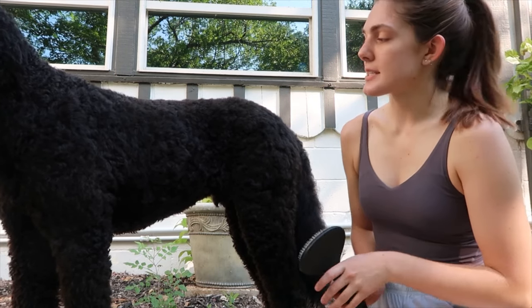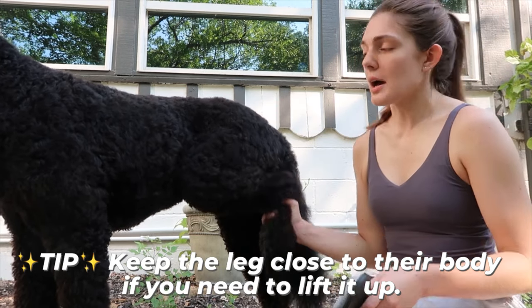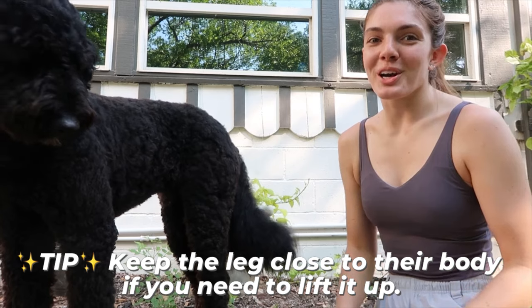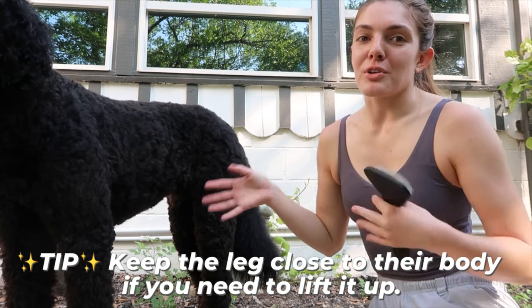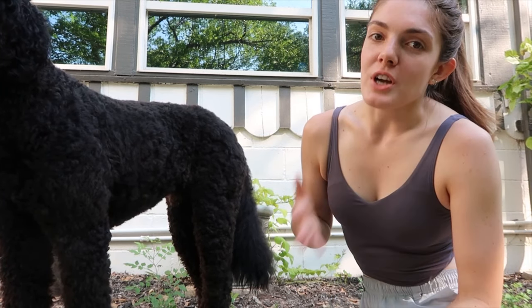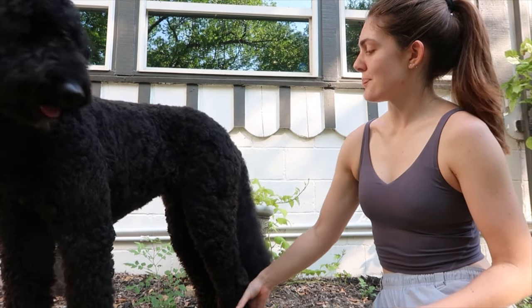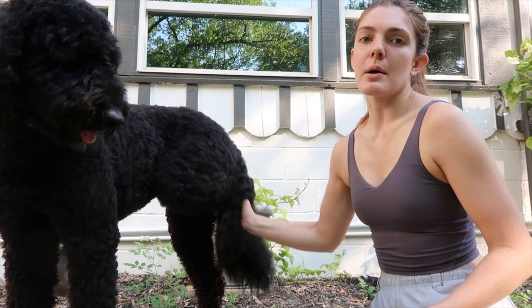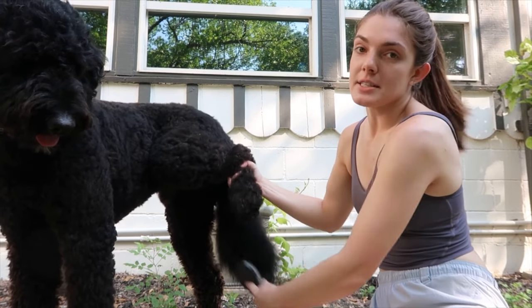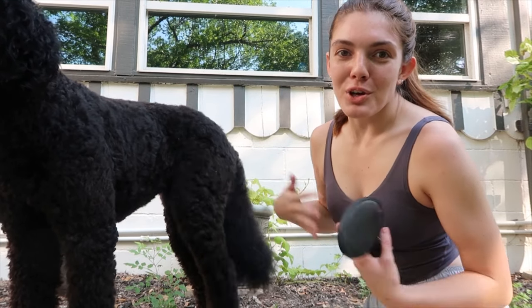And then the second tip is that when you're brushing their legs, if you ever need to lift it up, do it directly against their body. Don't try and pull it out, because that's more uncomfortable for them and it's not good for their muscles to be pulled out like that. It's just not natural to them, and I've made that mistake before when I'm trying to brush the back leg. But if you keep it pretty much straight up, right up against their body, it's more natural for them and less uncomfortable, like if you need to get the feet. So that's some of the tips I've learned over doing this.